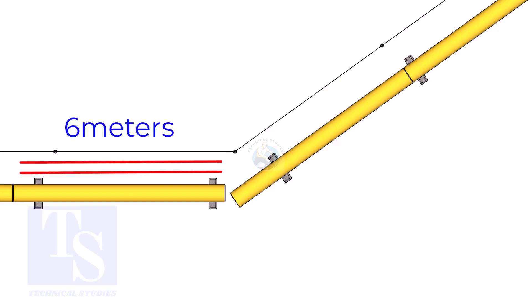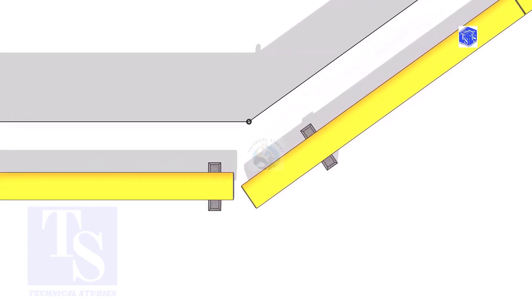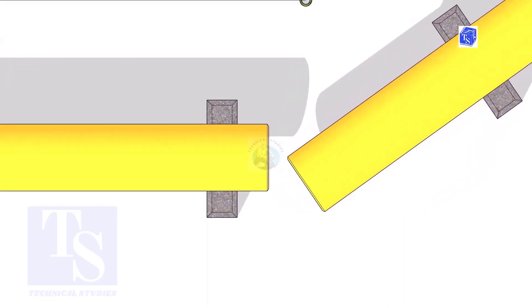The pipe shall be parallel to the fencing, not necessarily the entire length, but at least 6 meters on both sides. The center lines of both pipes don't need to be in a line.